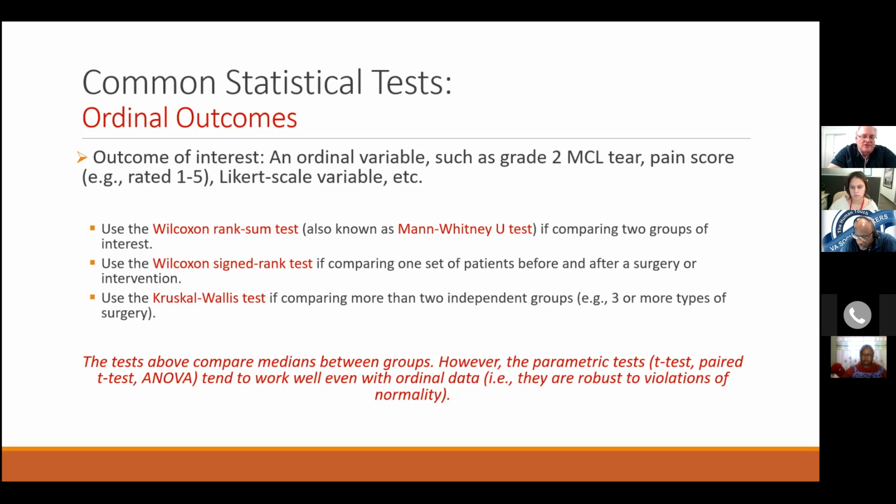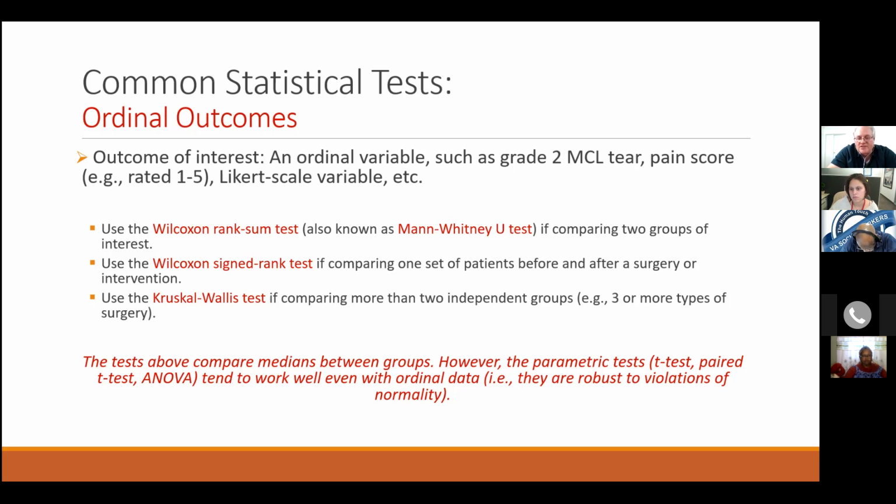And that happens because length of stay, for example, tends to be skewed to the right, where you have some number of patients that have very long lengths of stay in the hospital. So if I were to use the mean, it gets pulled up. It's not really accurate because it's very susceptible to those outliers. The median in that case would be more representative. So the rank sum test, and these are just names you have to be aware of, is a test that actually compares the medians, and it's called a non-parametric test because it does not have any assumptions like you have a bell-shaped curve or anything like that.